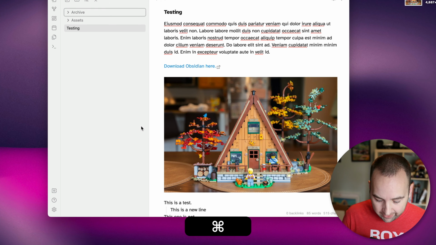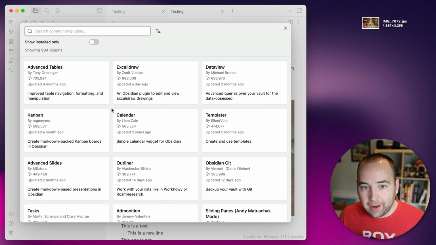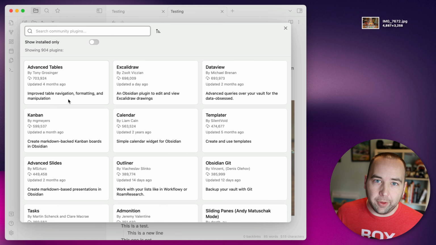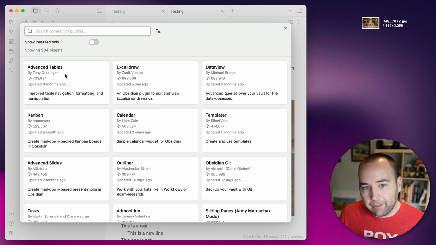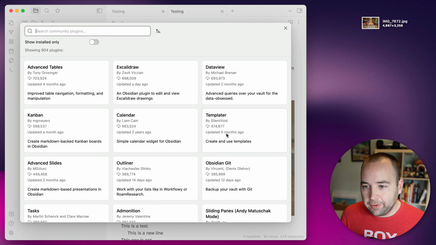So yeah, I would recommend if you're looking at this and you're browsing around, go to the community plugins page, and this is sorted by popularity, so you can see what things people are using with Obsidian. You can do some tables here, Dataview, Templater. Templater is really nice if you want to have a note template. So when a new meeting starts, if you want to create a template for listing who's here, what's talked about, all that good stuff, you can use Templater to create that. You can create a Kanban board. There's a lot of stuff here that we're just not going to get into.